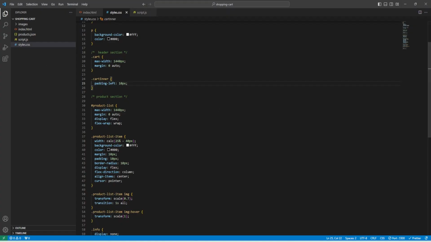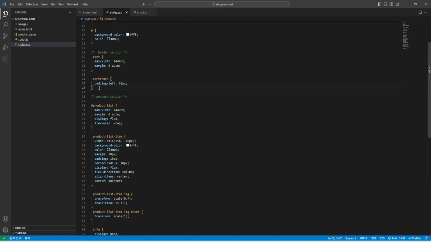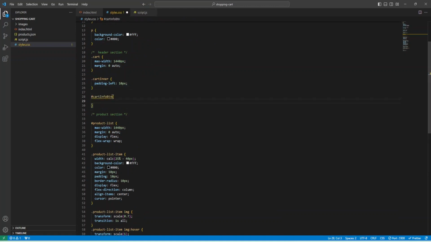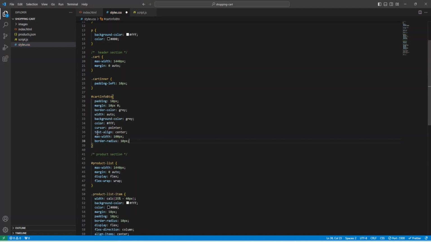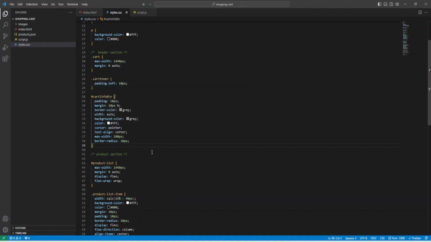Okay, so let's add them as well. How do we add them? We need to target the class again. In this case, this is an ID. So like that, and write the corresponding CSS that we need. So this is the CSS. There is nothing fancy here. I just added margin, color, what is the background color I want, what is the color I wanted, what is the padding and margin.